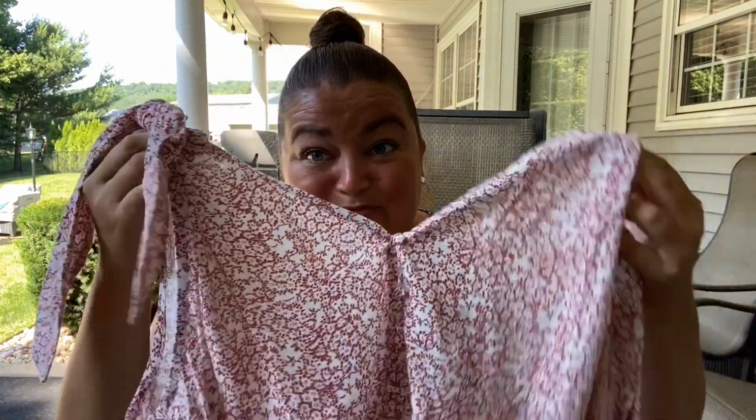And then I think I'm going to ask to size up, if hopefully they have it, in this cute tie shoulder top. I really like this one. So I'm going to see if I can exchange it. I think those are the 2 that I'm going to keep. What do you think about my choices? I did like the striped one too. I'm on the fence about this one. I don't like the flowiness of this one, I don't think. I just thought it was too flowy, and I'm unsure about the fit of the jeans.